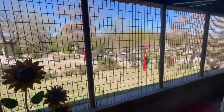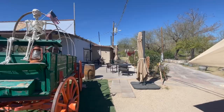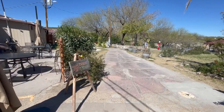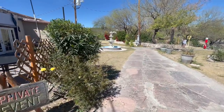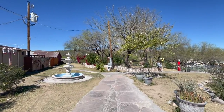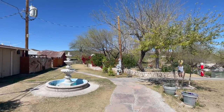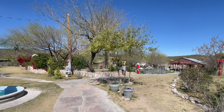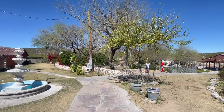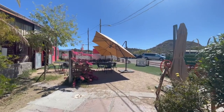They got a big old park out here you can sit and eat. What a cool little stop. I'm glad I stopped here. Never did. Once again, this is one of these things. Someday I'm gonna stop. They got a private event, probably a wedding or something maybe, huh? Cool. All right, well, let's head for the van. We're going to keep on trucking north.